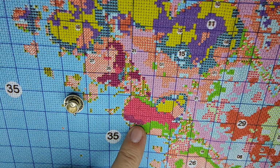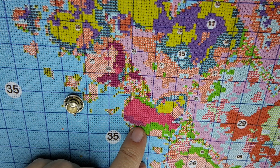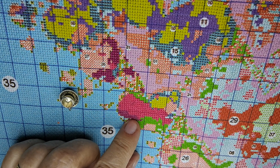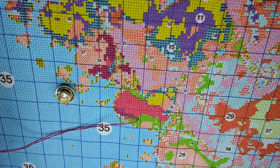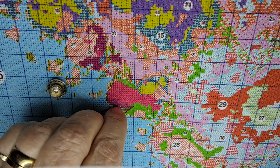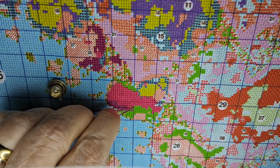I don't even know if I should go across or just do it half by half, because I don't think... what I'm going to do is go up to the dividing line and then go up and down. I think that will work the best. Yeah, go up there, and then like this.